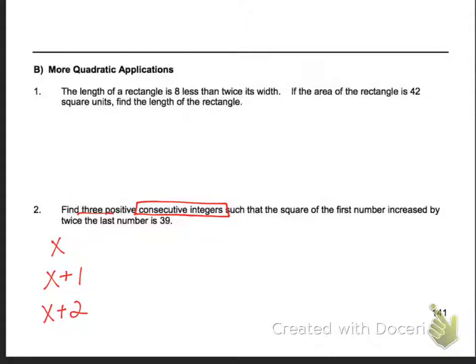3 consecutive numbers. So this is my first number, my second number, my third number. Like number 1, number 2, number 3. And that's how I'm referring to them from the problem. Wait. We haven't done anything else but just call those my first, second, and third number. And they're consecutive. Okay.